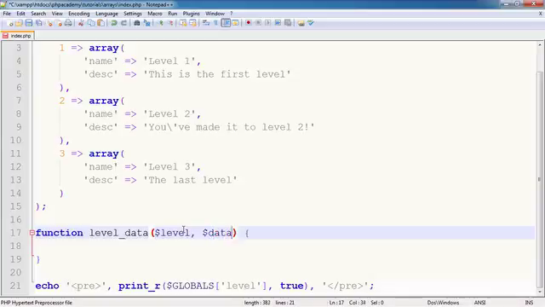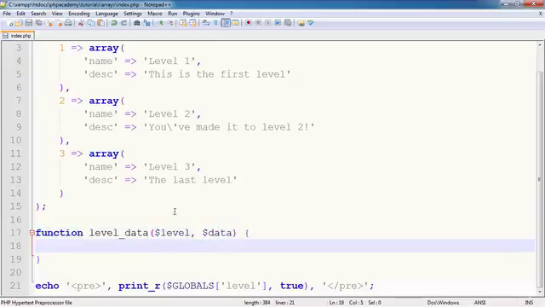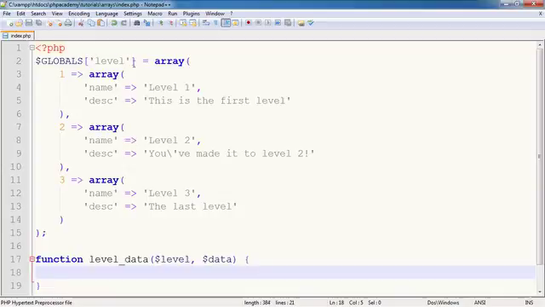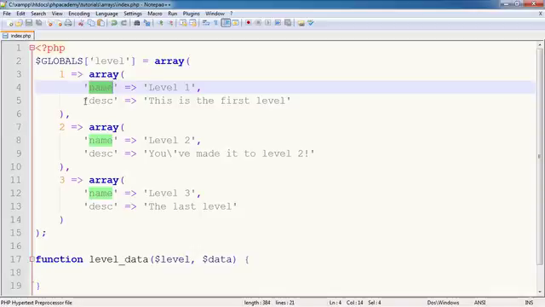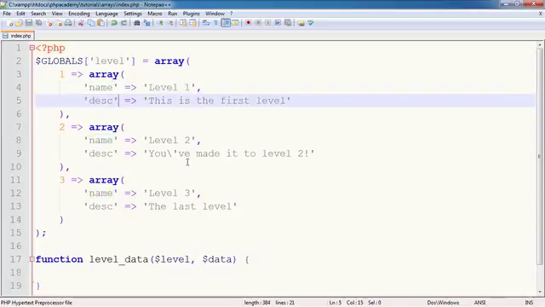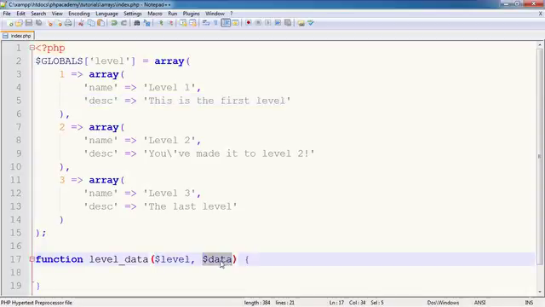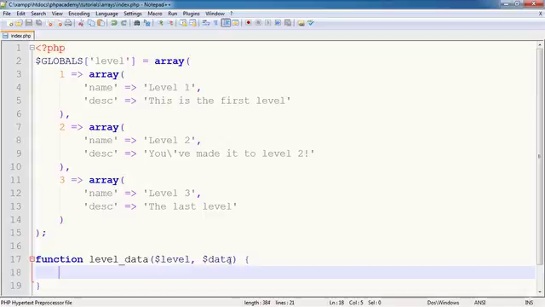The first is the level, and then the data that we want to retrieve from that level. So we're only going to go 1 dimension deep from this. We're going to access the overall level, and then we're going to access this within here. Any other arrays within these arrays won't really be covered, so bear that in mind. You would have to add more, and if you do that, then there are obviously better ways to do it.